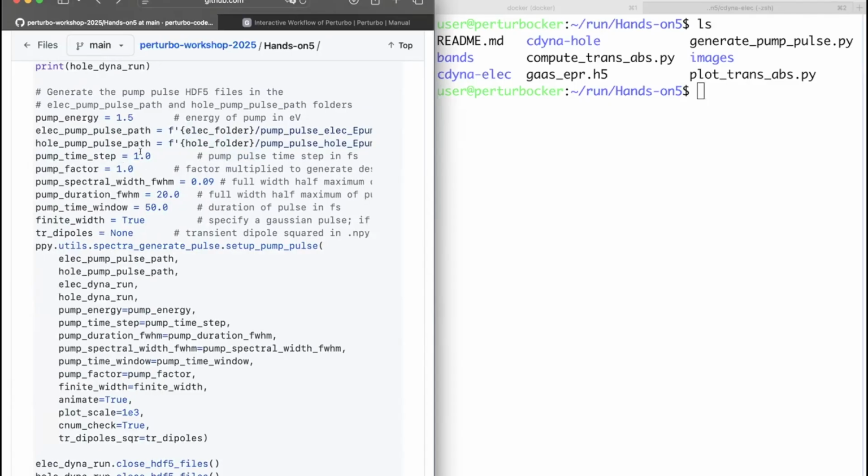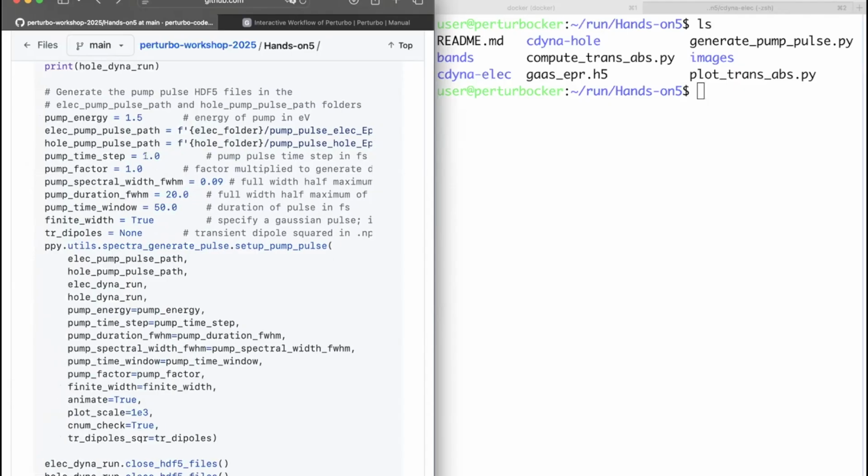There's the pump time step, which is the snapshot time step in femtoseconds. If you specify it to be 1, for example, in the dynamics run, you need to first run with a time step of 1 femtosecond as well to match this.